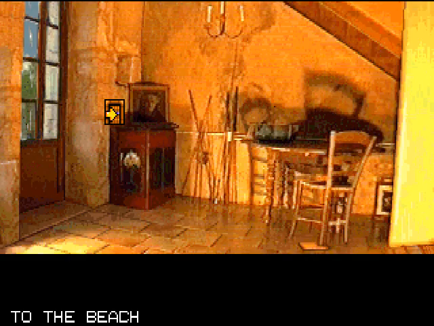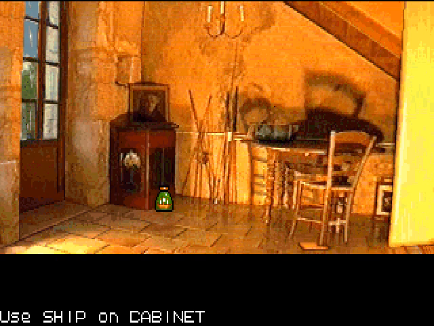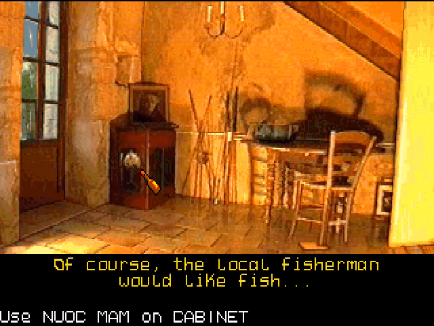Okay, well, there's not much to interact with here. A ship in a bottle, nice job. And it's made entirely with matches. Okay. I'm going to guess that we need to get the matches because matches are useful objects. Oh, and of course you have to click a second time because now there's... Of course the local fisherman would like fish. Wait, Nuok Ma'am.